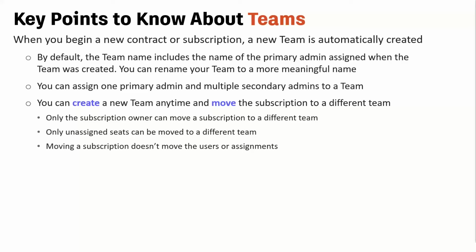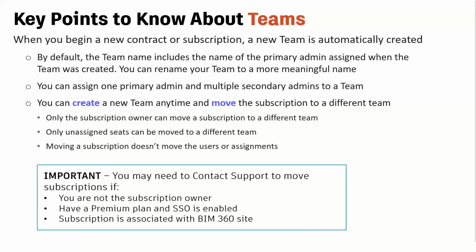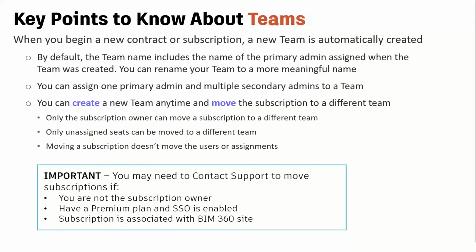Admins do have the ability to move subscriptions between teams. However, you must be the person who purchased the subscription you are trying to move and be assigned an admin role. Otherwise, you'll have to contact the admin who purchased the subscription and ask them to move it between teams. If they're not available, or if the purchaser is not an admin, you can reach out to Autodesk support for help on moving those subscriptions.